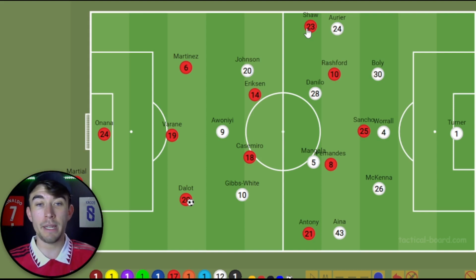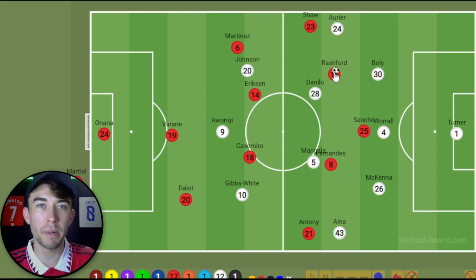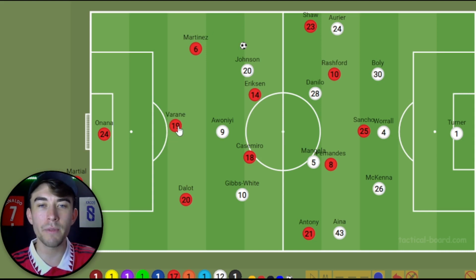So the question from here is, how do you progress the ball forward? Now, typically one way that I would suggest you progress the ball forward is by having your wide centre-back step forward with the ball into these areas and look to fire passes into dangerous areas. But I'm not actually going to suggest that for this game, and the reason is this.